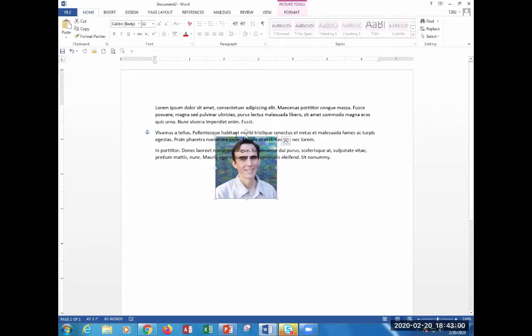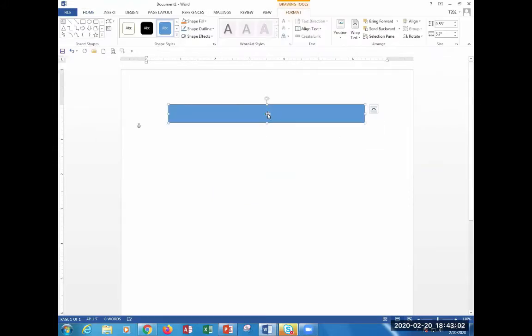In this case, we're talking about a rectangle, but it could be any object. All objects are treated the same in Microsoft Word. It acts the same way whether it's a picture or a rectangle or a star or any other type of picture.